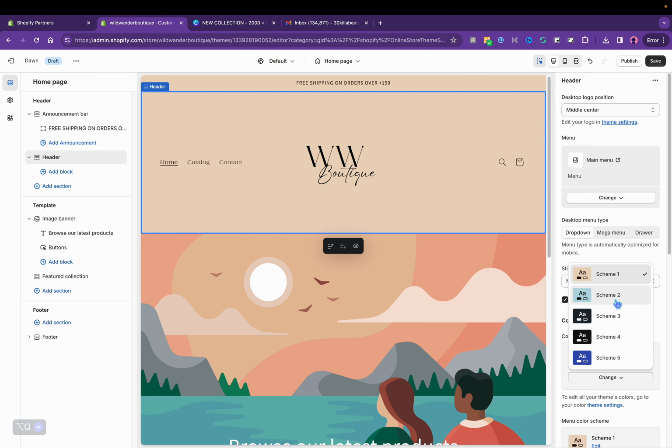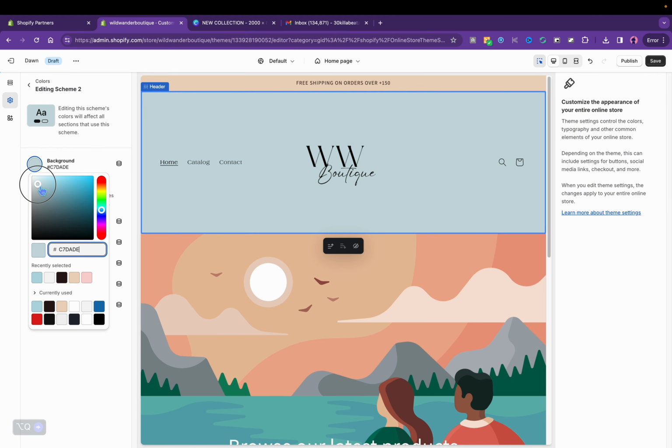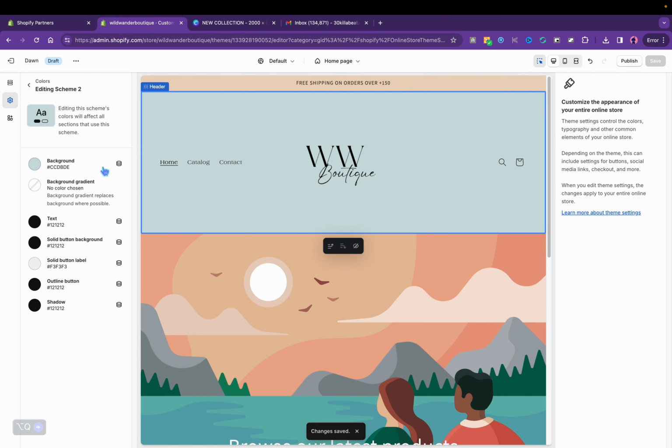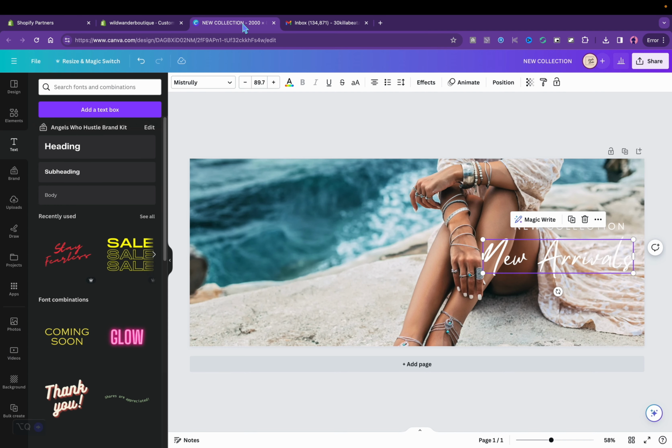I'm going to go ahead and change the color scheme to this blue. Going to turn it down because it is a lot of brightness, or aqua color, whatever color it is. I'm trying to stick with boho colors for the theme of the website. And then I'm going to download the first banner and get that uploaded.